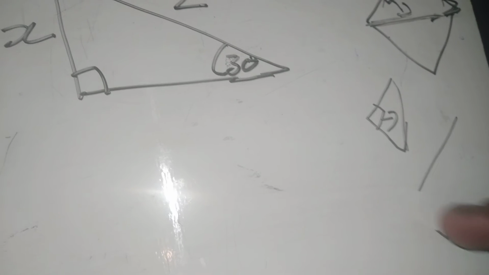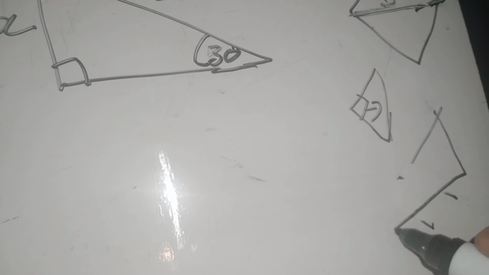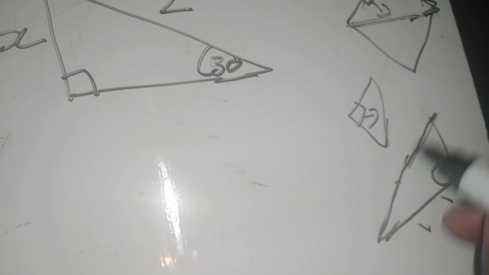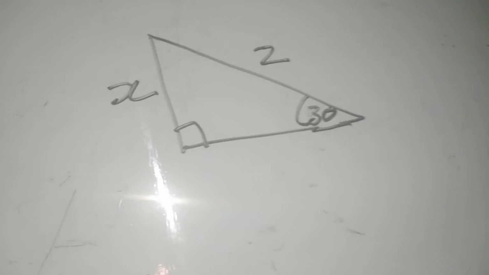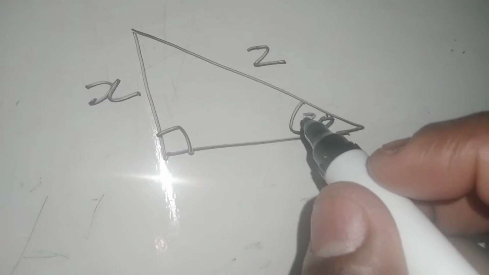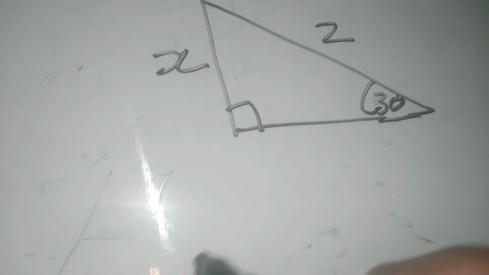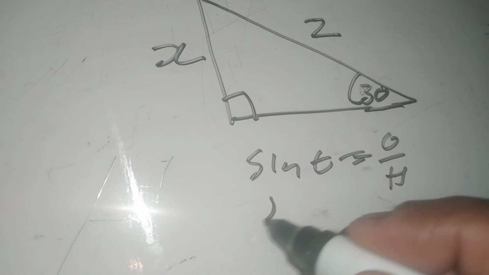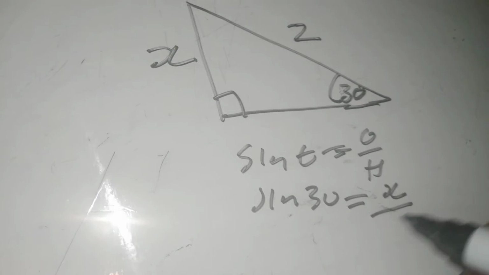Let's just say we have something like this. So the hypotenuse, of course, is this side because this right angle is directly facing it, just in case of these complicated diagrams where you struggle to find the hypotenuse. So we have opposite and hypotenuse. Which trig ratio has opposite and hypotenuse? It's sine. So sine theta equals opposite over hypotenuse, and our theta in this case is 30, so sine 30 equals our opposite, which is x, over our hypotenuse, which is 2.